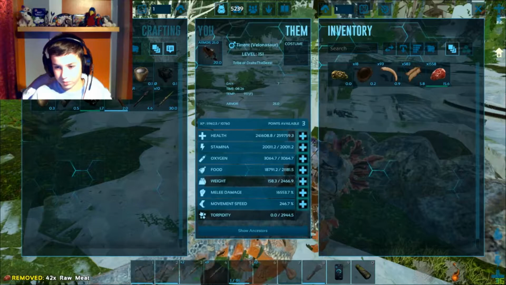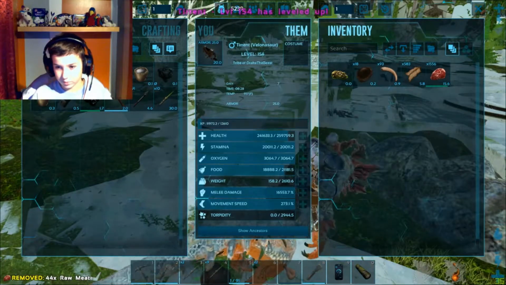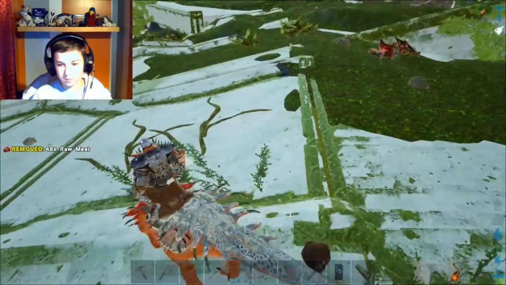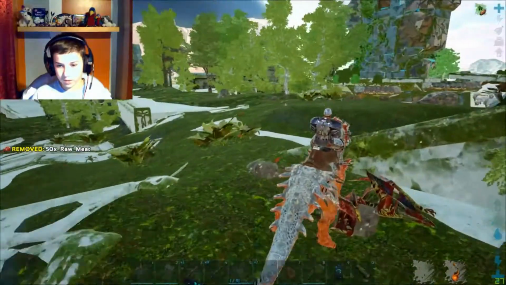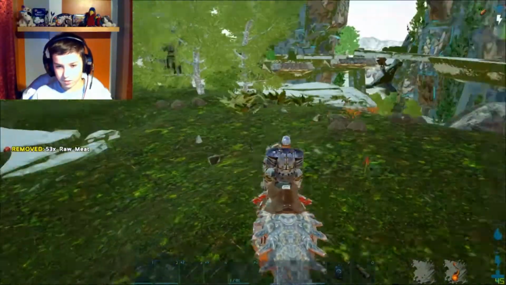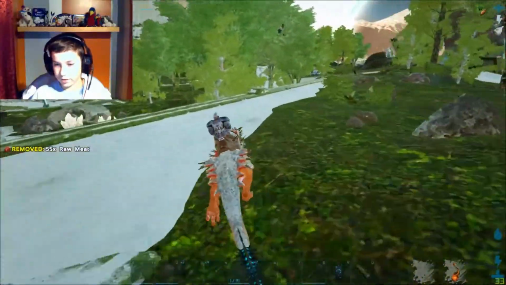Let's do a little bit more weight, just so it can hold, like, a crap ton of stuff. Some more movement speed. Alright, let's work on movement speed on this. I'm gonna level this up, so that way we can have this thing be faster. Can it jump? It can jump. It's a very small jump, but it can. Oh, it has like a charge run.